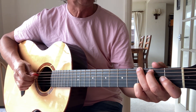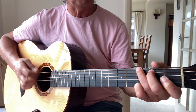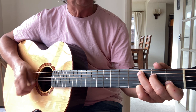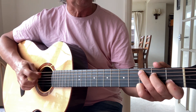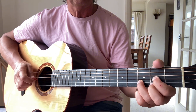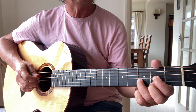Just a G. Then the next line starts with a C: 'When I was a man, I did not care.' 'I'll leave you now' — that's back to C — 'the key to the highway.' Back to G: 'See how you fell.' Then the double time finishes and when it goes back to the next verse, it just goes back to straight time.